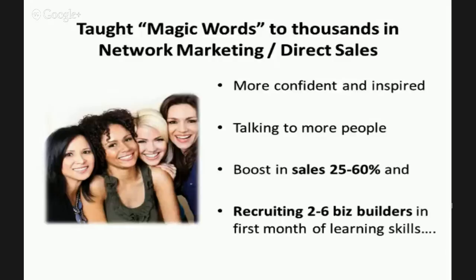Well, I can tell you it makes a massive difference. I know this because I've had the amazing opportunity to share this approach with thousands of people now in network marketing and direct sales. And I see instantly they feel more confident and inspired. They're talking to more people because they're getting better results. We've recorded and tracked this, and I've seen on average a boost in people's sales and business growth anywhere from 25 to 60% within a few weeks. And on average, people recruiting 2 to 6 new business builders a month. Some of these are people who had never recruited anybody, and suddenly they're recruiting 3 and 4 people a month consistently. That's what can happen from using this skill set.